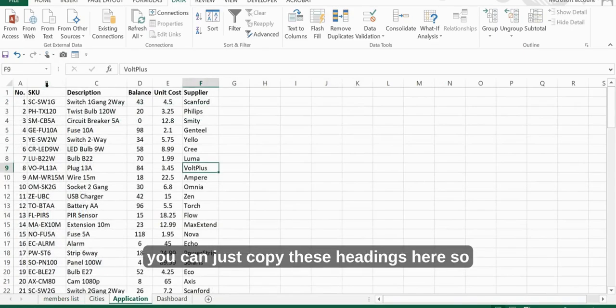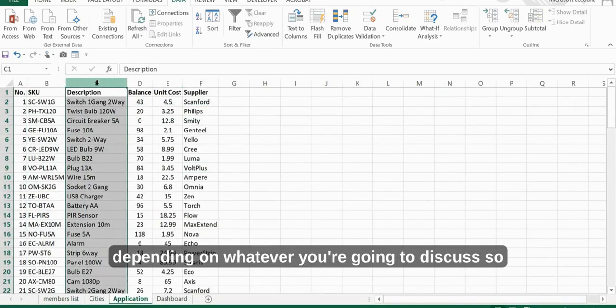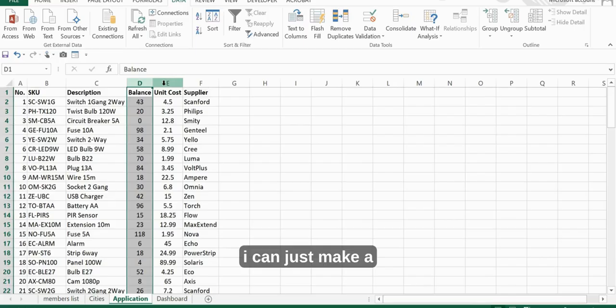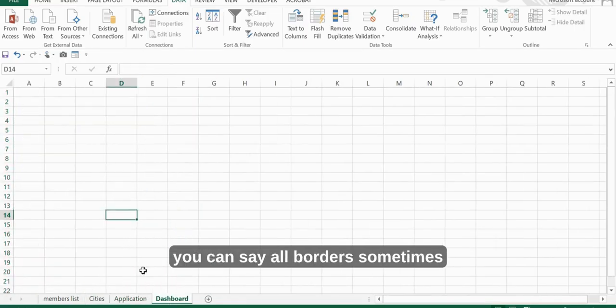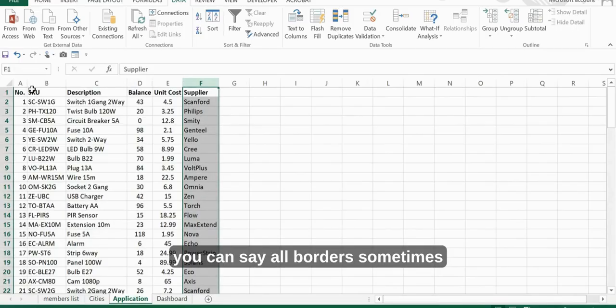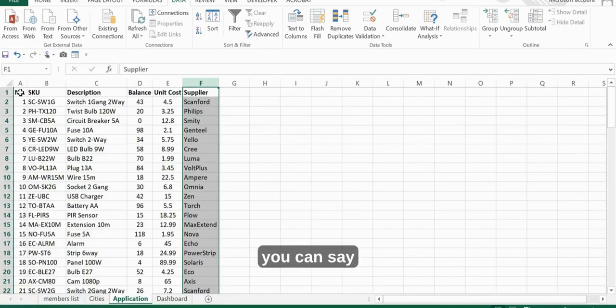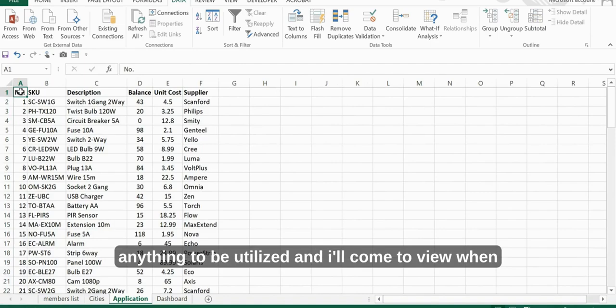Now, I've got SKU, item description, balance, sellable, and unit cost, and also the supplier. So I've got a dashboard here. My dashboard, I can use whenever I want to do things like a presentation.